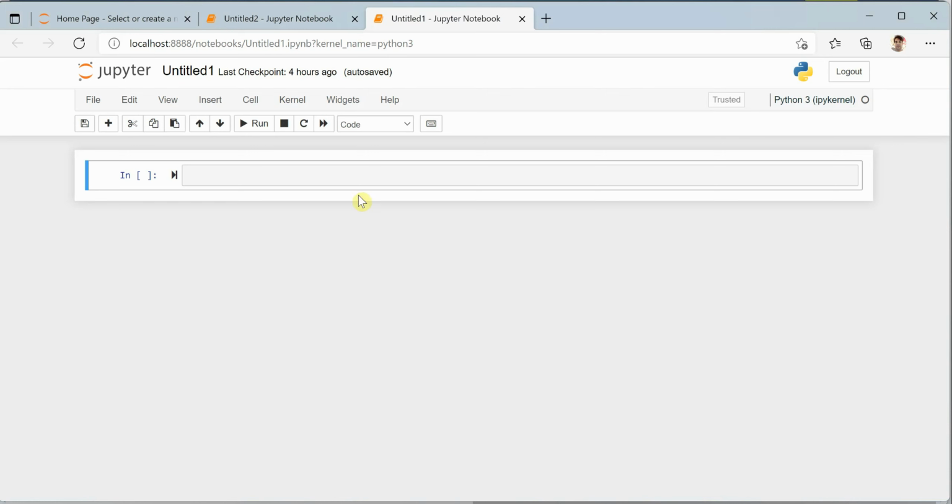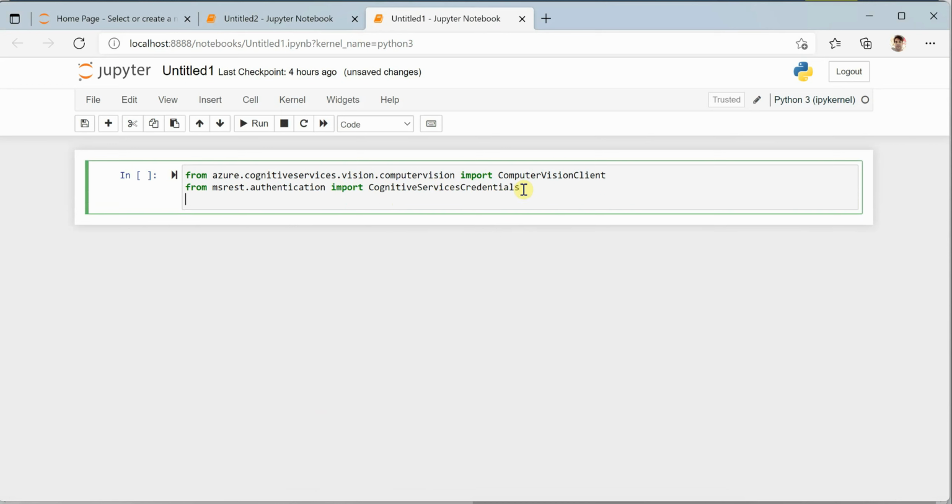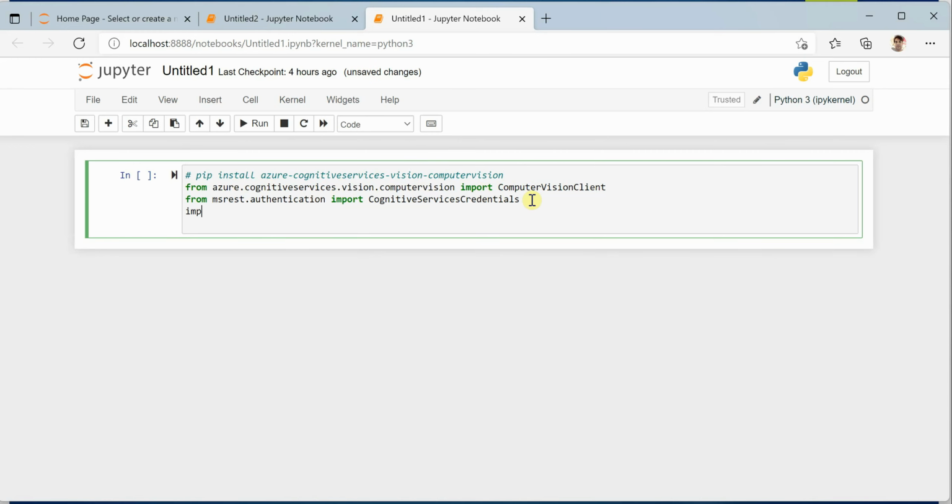So for coding, I'm using Jupyter, and the language we are going to use is Python. So the very first thing we need to do is import the required modules. And once these modules are imported, if you're doing it for the first time, then these modules may not be available on your machine. So what you can do is run pip with this command: pip install azure-cognitiveservices-vision-computervision. After doing this, you will be able to use these two modules. Okay, next thing is we need to import os, because we are going to open an image file.